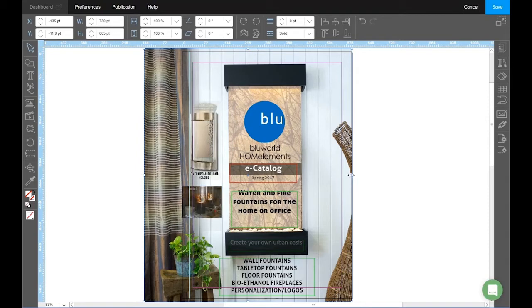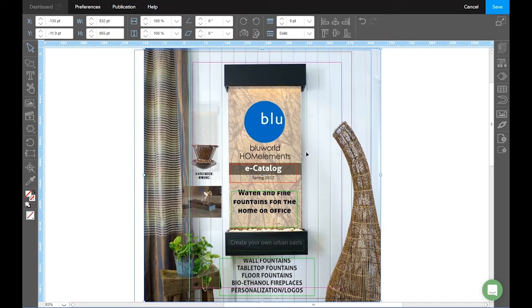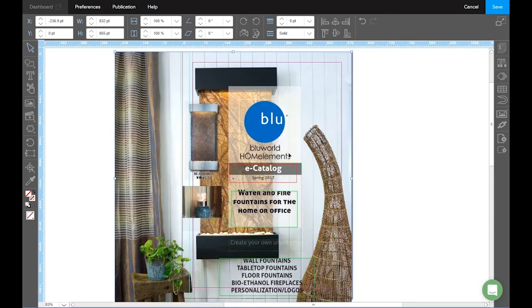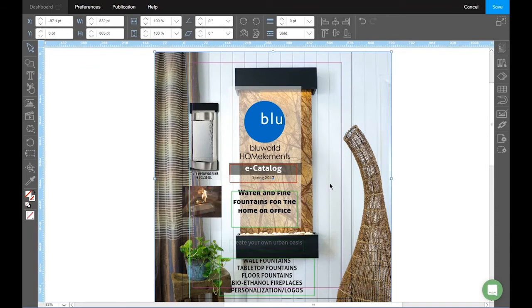Now, in the case where you don't crop it the way we had it by default, what this tells you is if you wanted to move the background image, this would give you a sense of what information you still have left. So for example, we could do this, and now we know that we have information that we can use on the cover that may be different than we initially had.